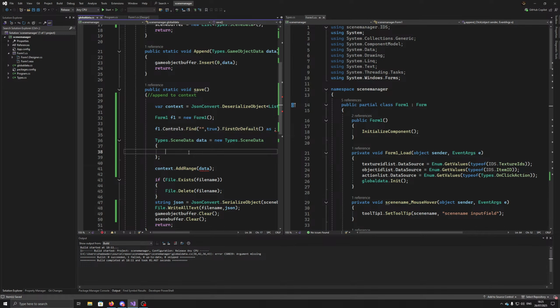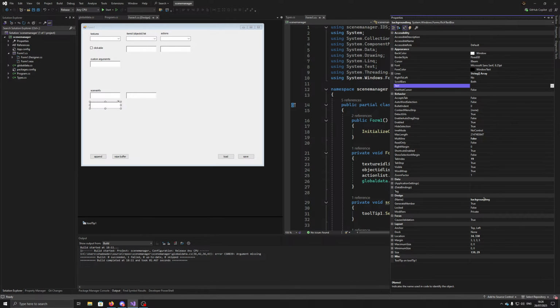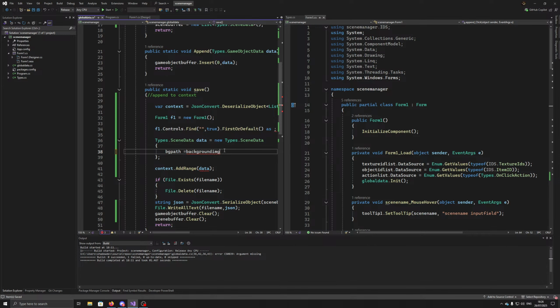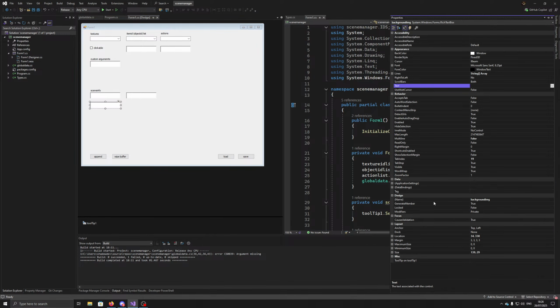So what are we right now? What do we need to define here? Game object list. Well, game object list is simple enough. Scene ID, scene name. Okay, BG path is gonna be defined again as, yeah. Okay, as what is this? Background image. And what's this? Oh, rich text box, yeah.